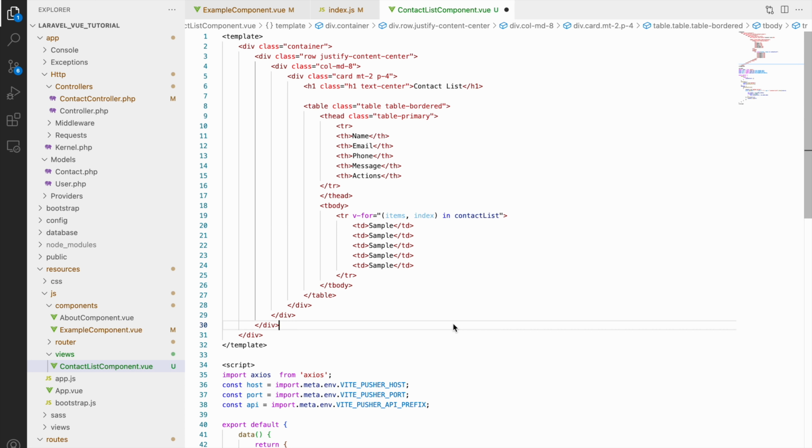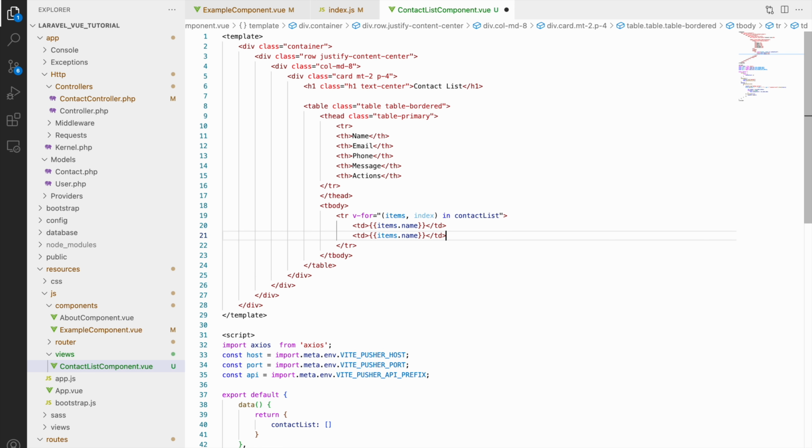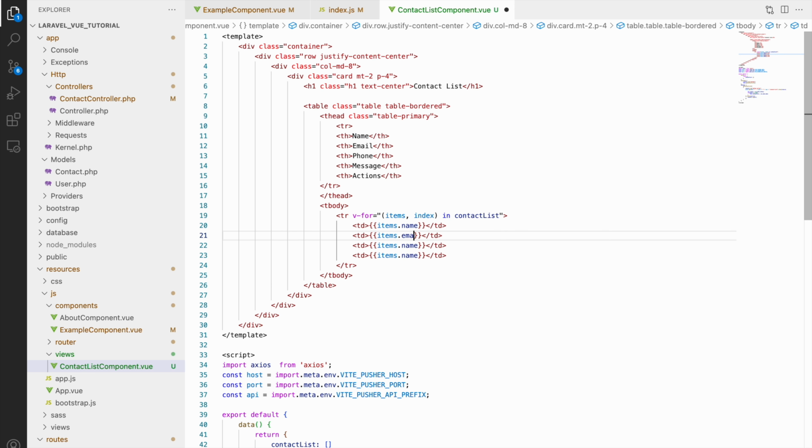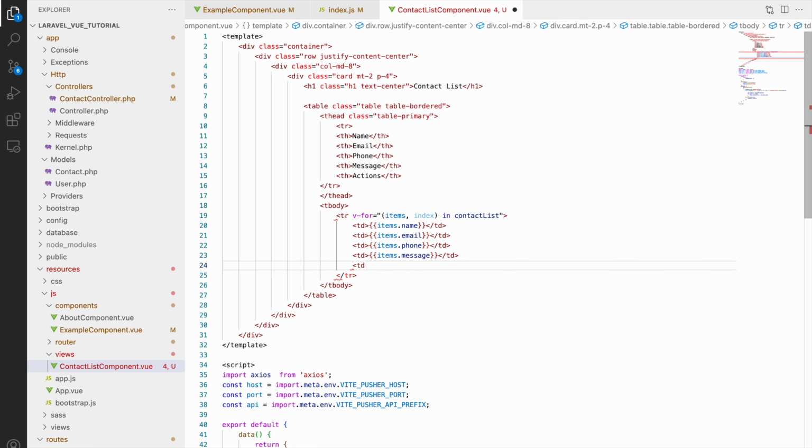So that's how you can write a loop in Vue. After that, inside td write item dot name, and after that second will be item dot email, then item dot phone, item dot message, and last will be a td that is blank for actions.